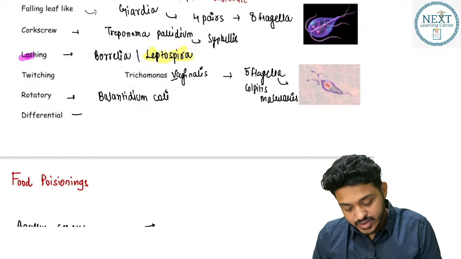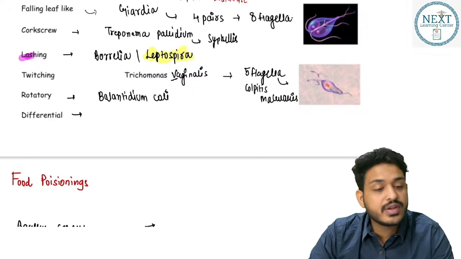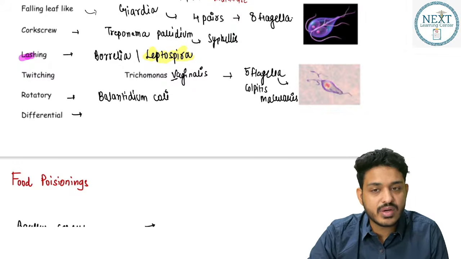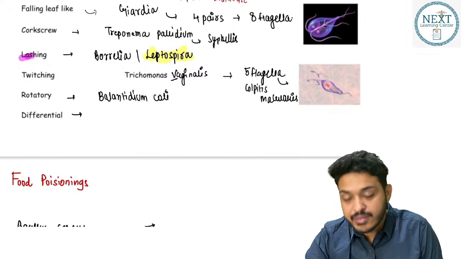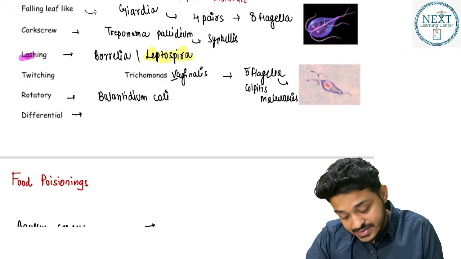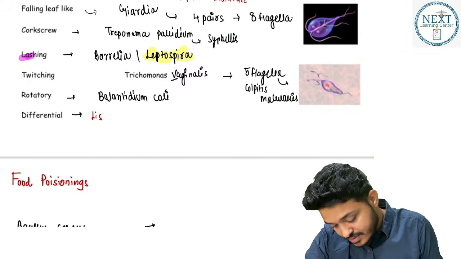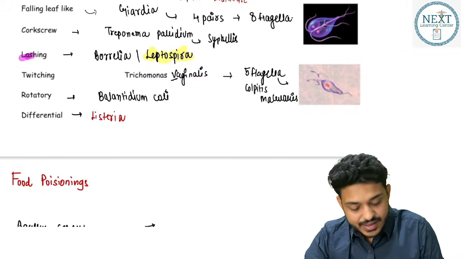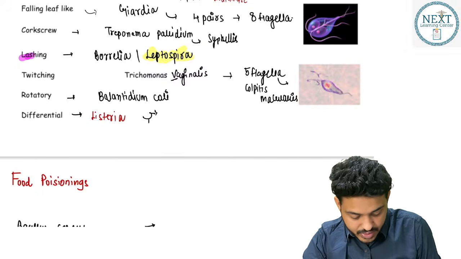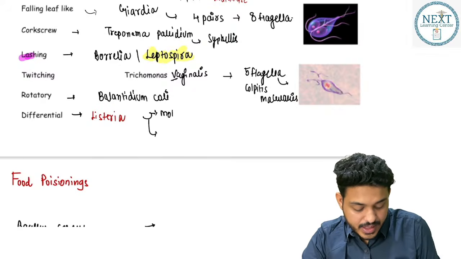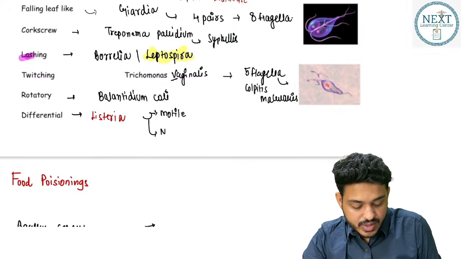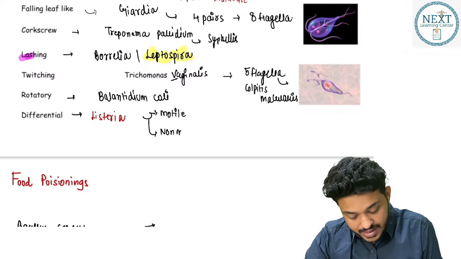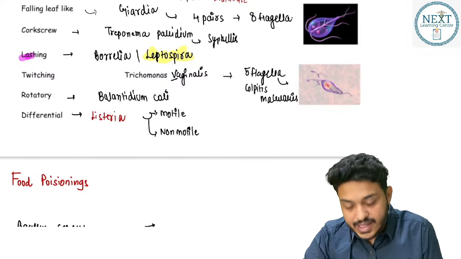Another exam question they have asked you is about the differential motility. Differential motility is going to be seen with one important organism. It is going to show you two differential types of motilities. What is that organism? This is going to be again Listeria. Listeria is going to show you two types of motility. Sometimes it is going to be motile, sometimes it is going to be non-motile, right? So you can remember Listeria was the alcoholic drink that we are talking about, right? So it can show you two types of motility, motile and non-motile.